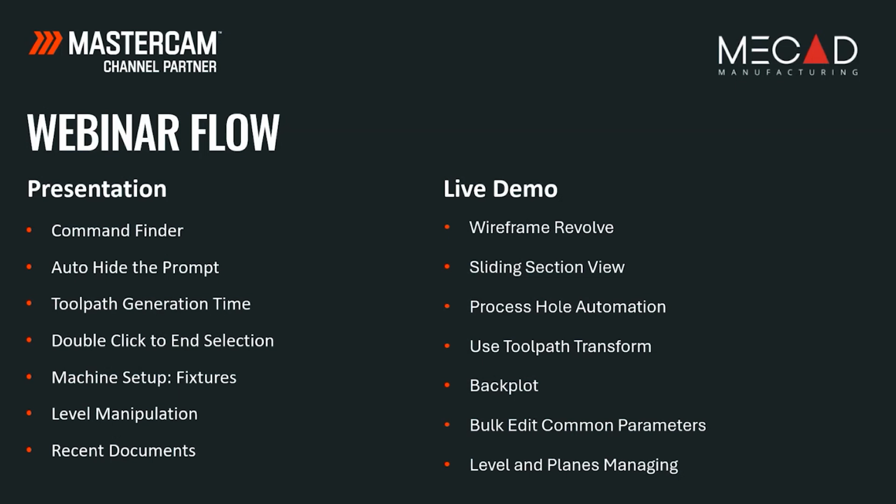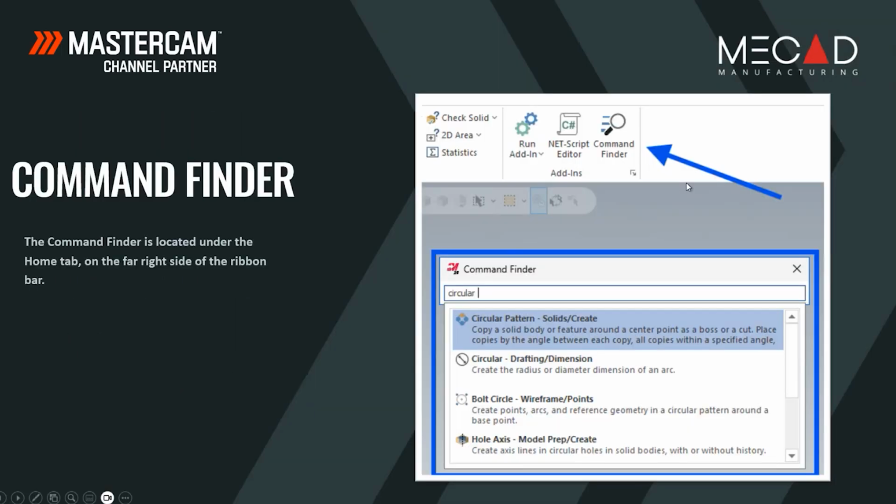In the live demo, we'll be covering wireframe revolve. We'll also be doing a sliding section view, a process hole automation, and using toolpath transform. There will be some interesting things I'm going to be showing about backplot, then bulk edit of common parameters on your toolpaths, and then levels and planes manager. So with that, that takes us to our next slide.